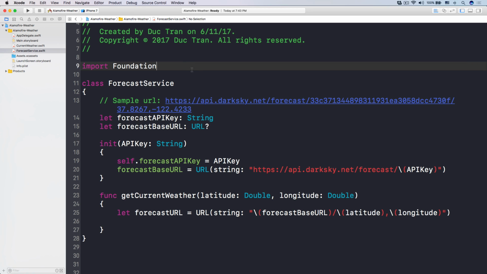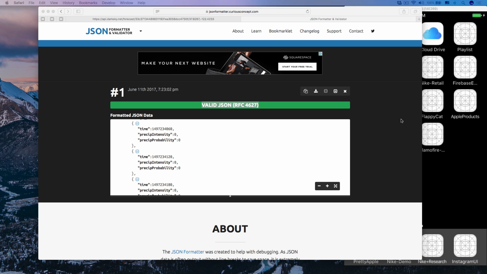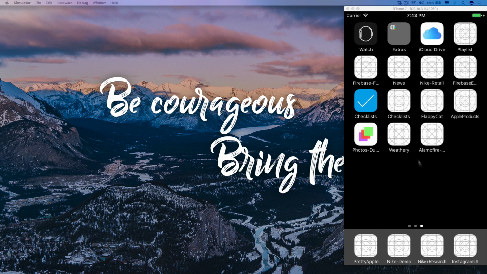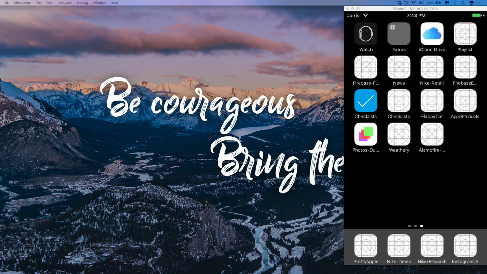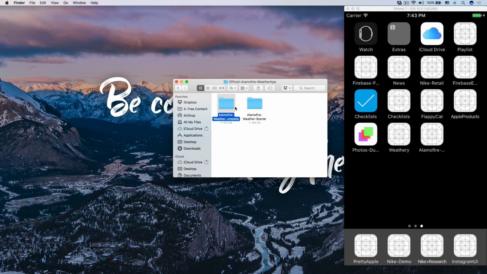Okay, so now having said all that, let's close this project because we are going to install CocoaPods. Here we go. Let me open up where my folder is. This is the folder, and then we have the complete project. This is a complete project, right?